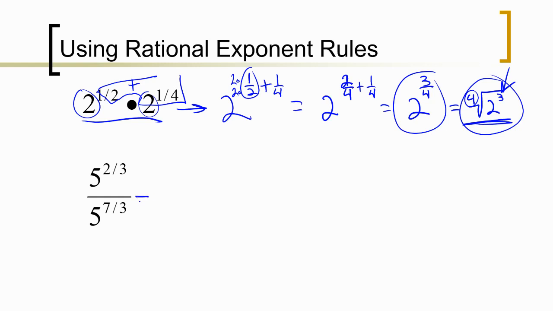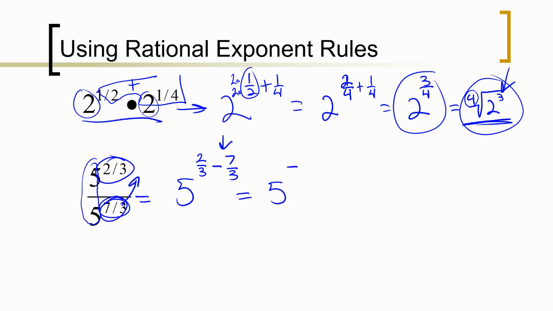Now, our quotient of bases, here we have the 5's are both the same base. We can rewrite it using subtraction of exponents. So that turns out to be 5 to the 2/3 stays on the top, so 2/3, and then anything on the bottom is a negative exponent, so minus 7/3. By negative exponent, I mean to bring it up, you need to make it a minus sign. And so this will turn out to be 5 to the negative 5/3. And because the result is negative, you want to bring this back down.